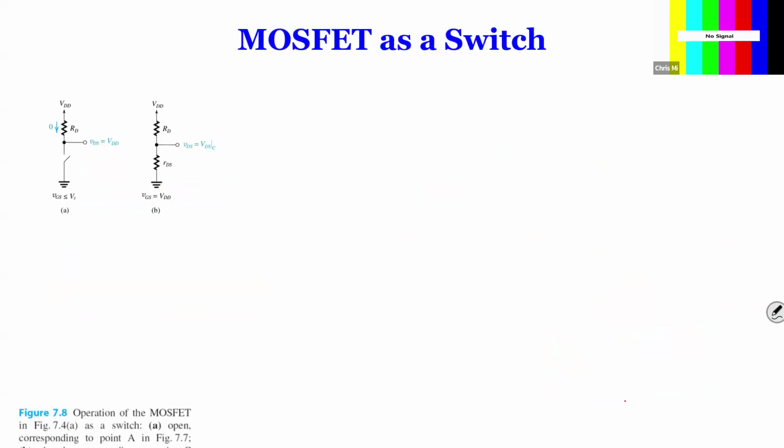Okay. Just very quickly, you can use a MOSFET as a switch. Basically, if the MOSFET is in the triode mode, there's very little voltage drop, but once you cut off, no current can go through. So ideally, your MOSFET can work as a switch. It's like this. So this is your MOSFET.